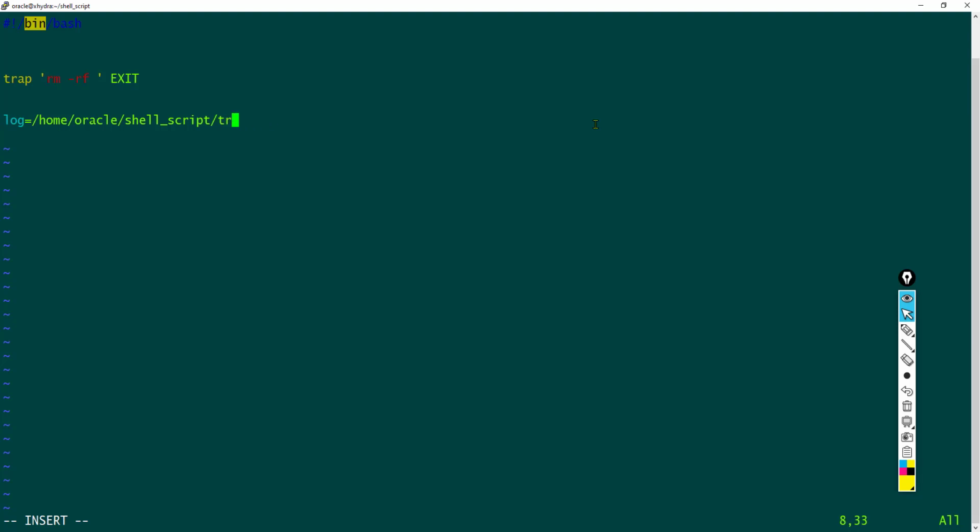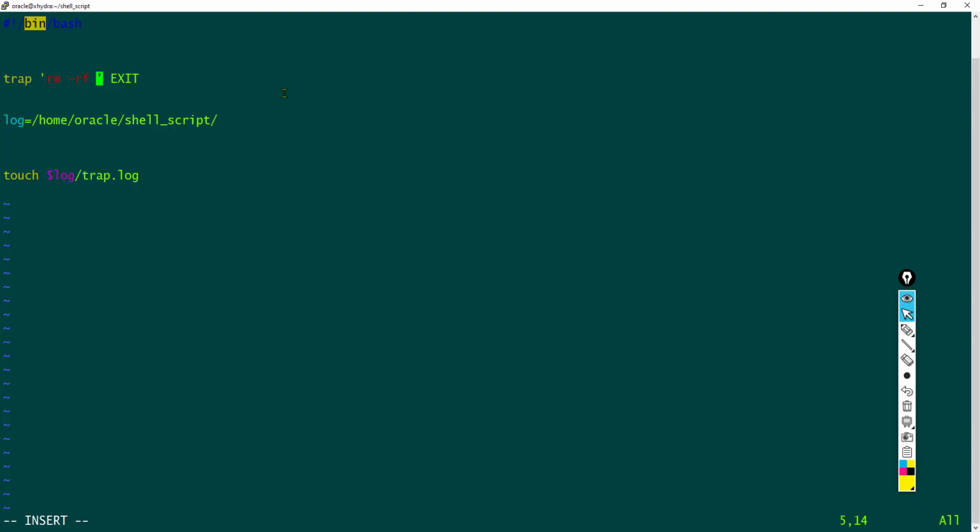So here we just give the directory. Let me create a file inside this directory, using touch $log/trap.log.